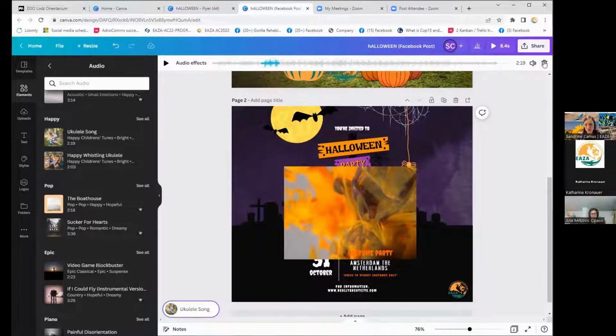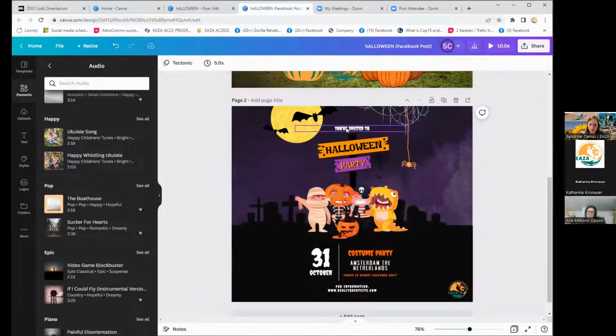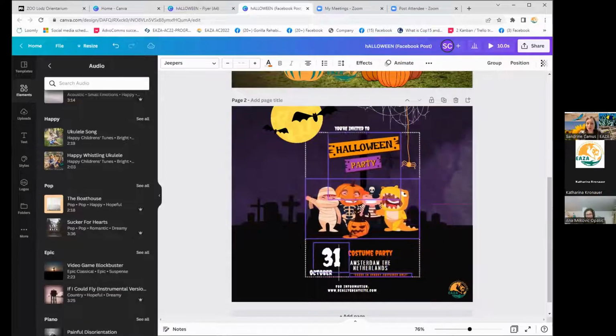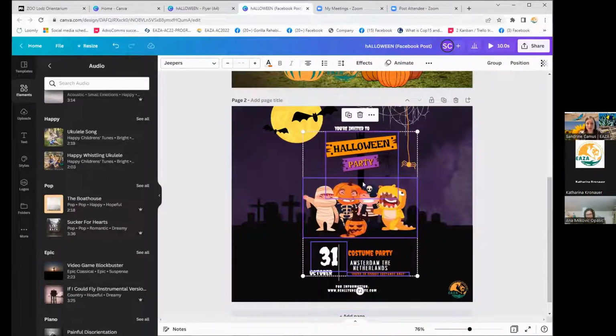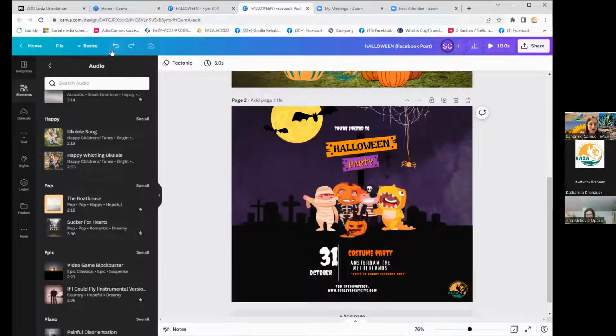So that's quite interesting. Of course, this has nothing to do with my invitation, so I will not keep it here. I just select it and click on suppress. And I think that's pretty much all the basics that I can show you. What else? Oh, as in PowerPoint, you can select several elements at the same time by pressing Shift. So that allows you to move things around at the same time. So that's nice. If you, by mistake, suppress something and you didn't want to do that, you have the little undo arrow at the top here. That's very convenient.